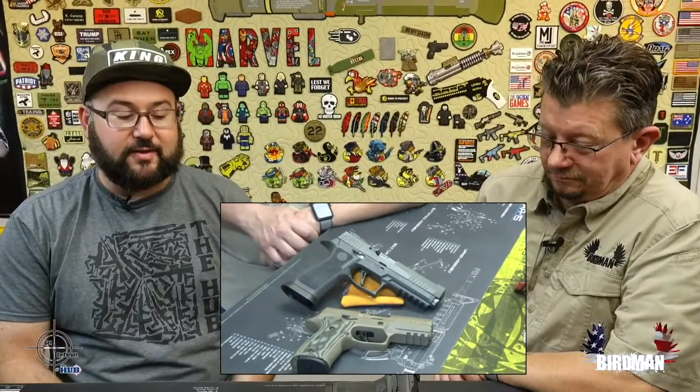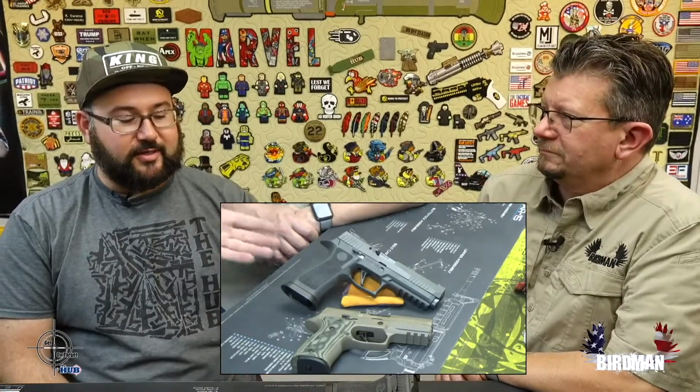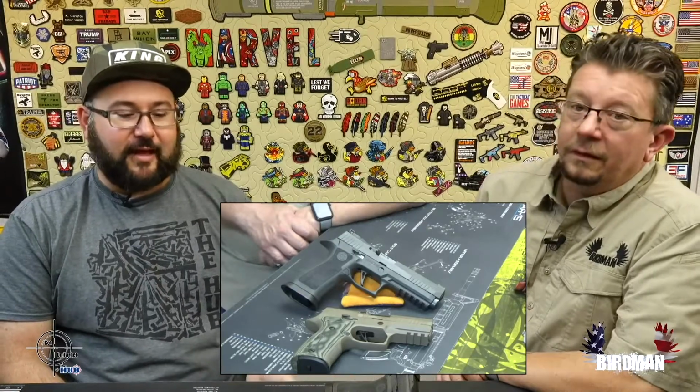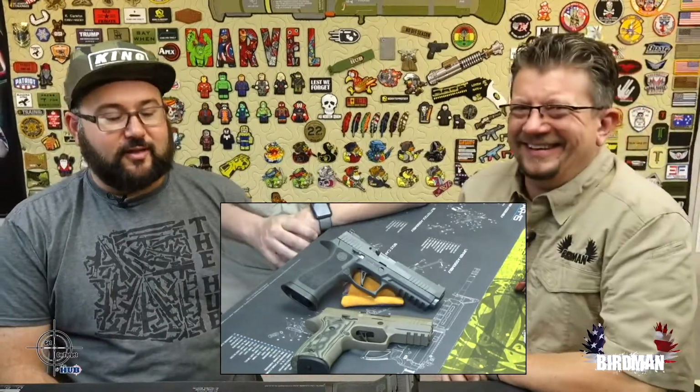Both guns are awesome. Both guns have different appeals, really. You wouldn't concealed carry this gun. It is too big. It has a mag well. It is just not made for that. Yeah, we know. Somebody's going to make a comment, I carry one every single day. I get it. We got it.